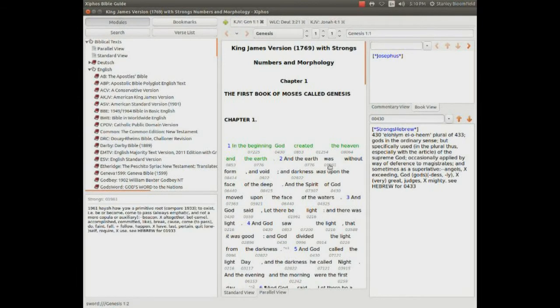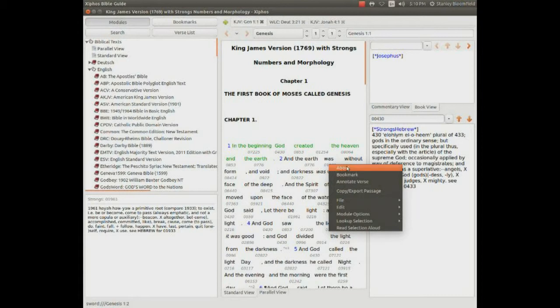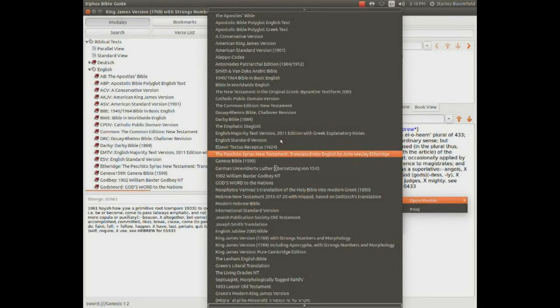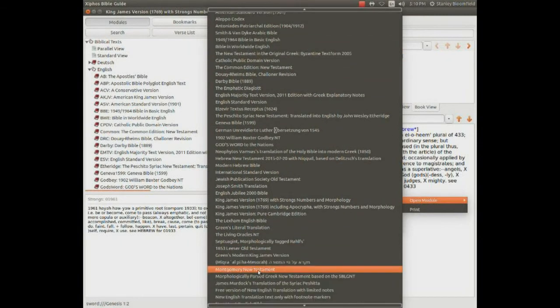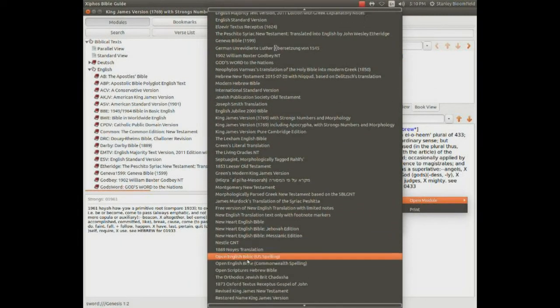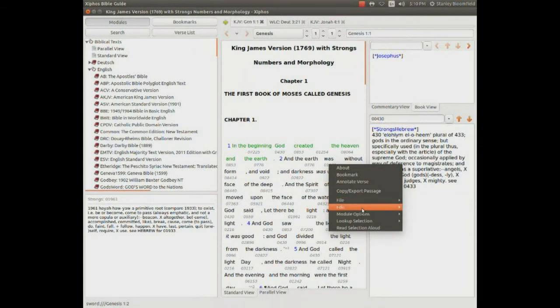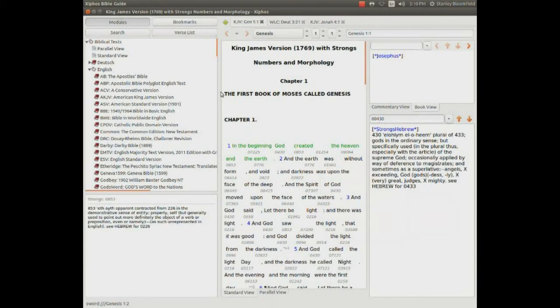If you want to copy and paste, you come over and you right click, and you've got your open modules, and you can open all these different modules, these different translations. You can print, edit. Here's where I can copy that verse, and now I paste it in my LibreOffice Writer.